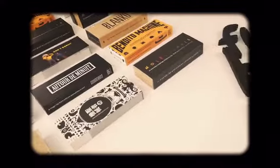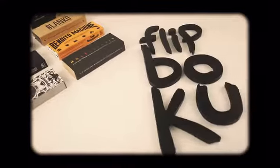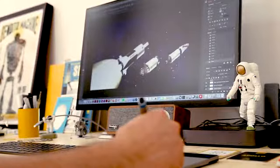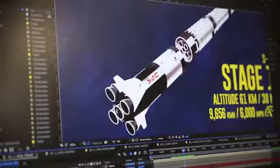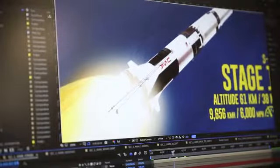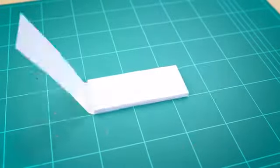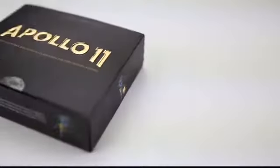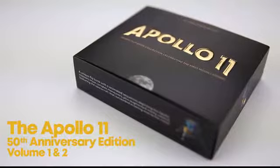We're a small flipbook publishing house, and apart from being passionate about flipbooks, we're also huge space enthusiasts, so we were thrilled by the idea of making a special edition about the Apollo 11 mission to mark the anniversary of this remarkable achievement. Yet we realized pretty fast that to tell this story the way it deserves to be told, a normal flipbook would not be enough. That's why we decided to create a unique edition that has never been seen before.